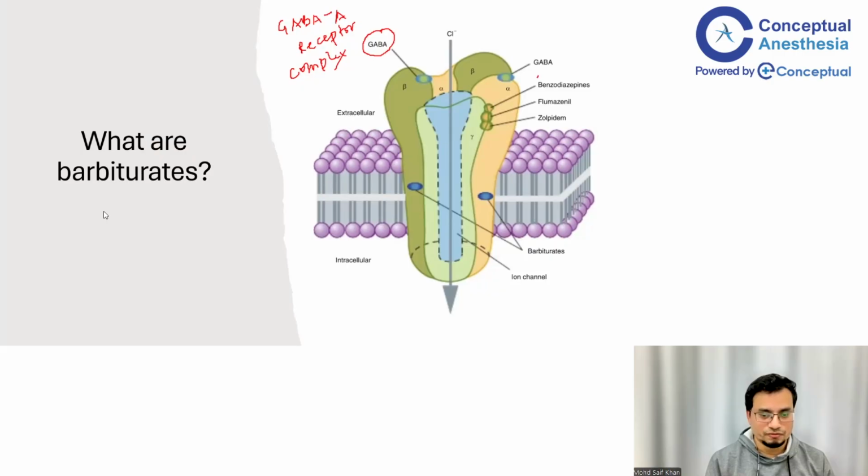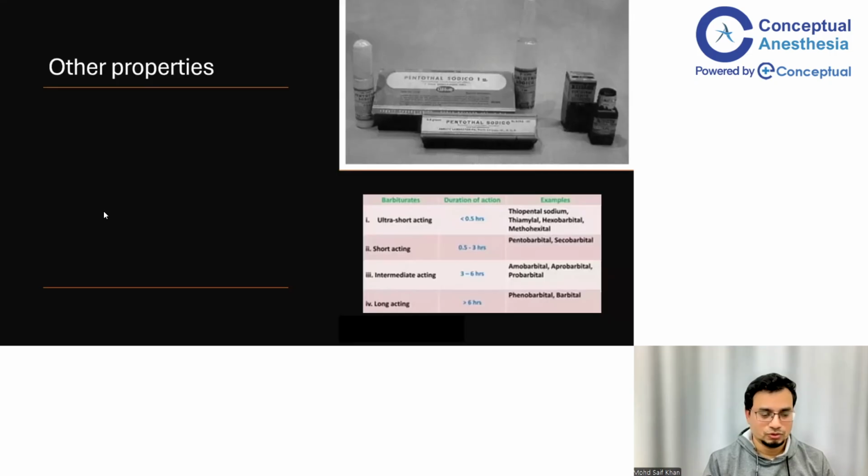What is the mechanism of action of benzodiazepine? We will learn it here itself. Benzodiazepine can also open it, but it increases the frequency of opening of the chloride channel. Barbiturate opens the chloride channel for a longer duration of time, and benzodiazepine opens it for a shorter period of time, but it opens very frequently. The frequency of opening of this channel or gate becomes more and more with benzodiazepine. So this is the basic difference in the mechanisms of action of barbiturate and benzodiazepine. Just to remember.